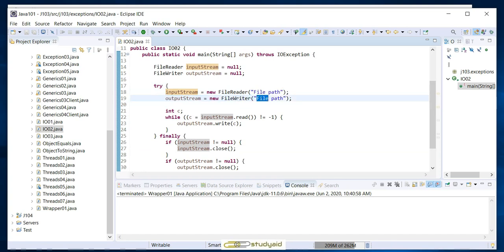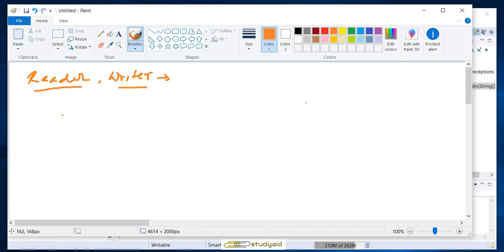Now, another good thing about the character streams is that you can wrap the input stream with the Reader class. So how do we do that? Let's take an example.